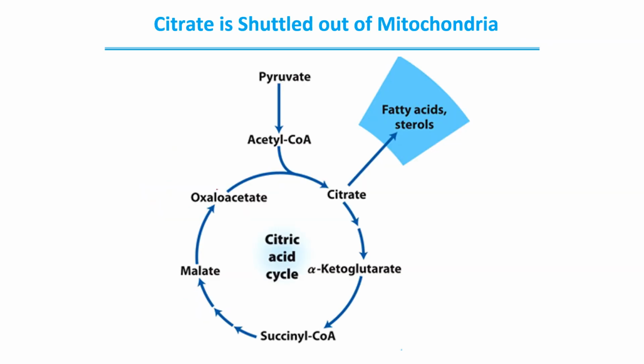So to start off this fatty acid synthesis, we need the acetyl-CoA molecules. That is the starting material for the fatty acid synthesis. This acetyl-CoA will be converted to citrate, and citrate goes out for the synthesis of fatty acid. And the process is known as the shuttling of citrate, basically outside of the mitochondria into the cytoplasm. And this part as well we discussed when we were discussing the citric acid cycle. This is known as the amphibolic nature of the citric acid cycle.